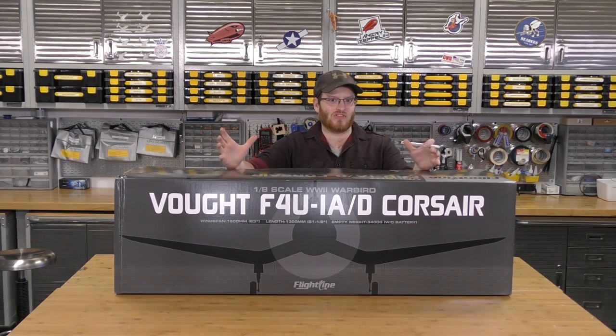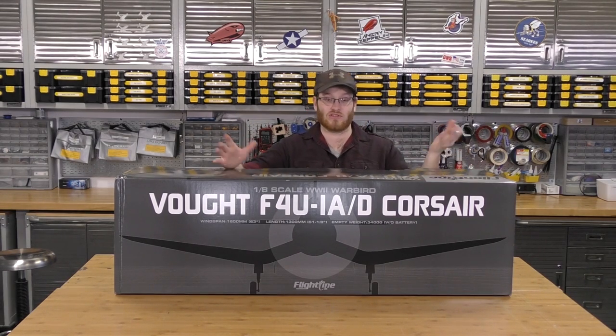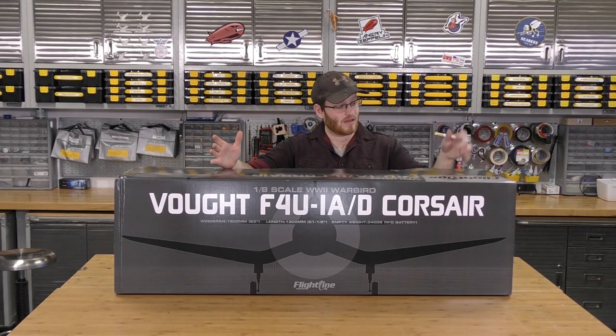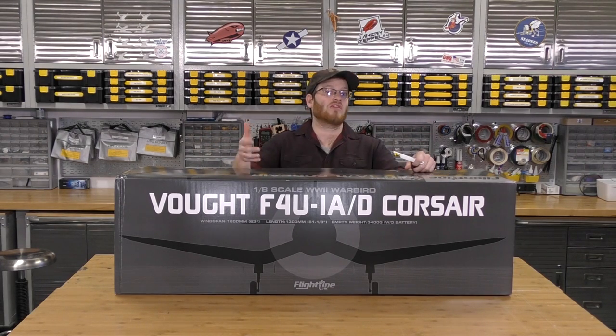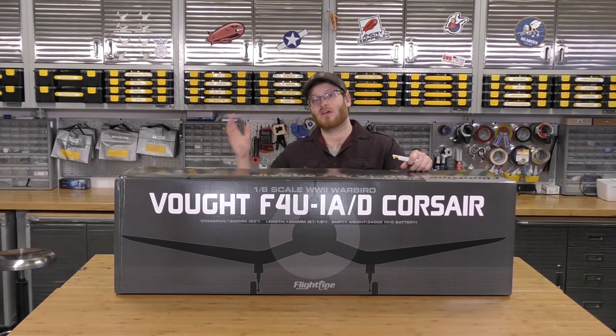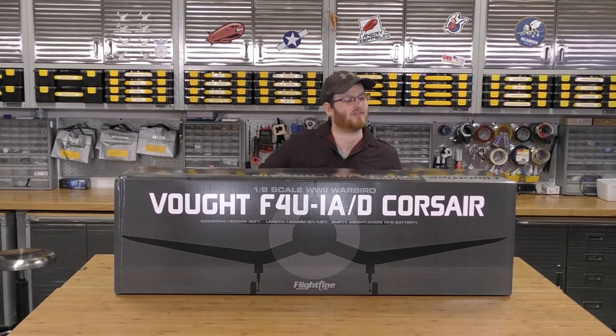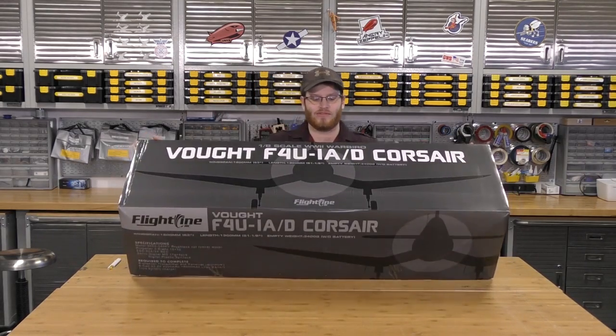It's about 90% scale, so we can go on the retracts a little higher. It gives us a little bit more clearance, which is a really good thought. And to make her balance a lot easier, so you don't have to be adding your own lead weights, there's ballast in the nose within the cowling, so you can add and remove those lead weights depending on what type of battery. So you can go from a 4,000 to a 6,000, which is a really nice battery range. So let's get in there, see what happens.